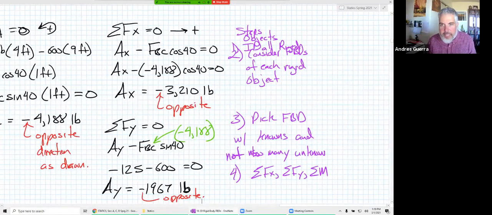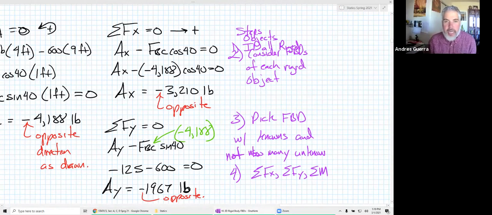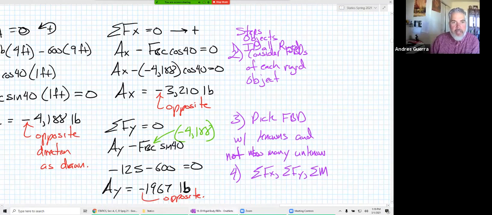Also, another cool thing is that we are now able to calculate the forces in these types of systems. What happened to my steps there? They got all jumbled. But we're able to calculate the forces in these types of systems now. And we'll continue doing that as we go through this semester and continue advancing our abilities to analyze things like this. My steps, I don't know why they got moved around there. Must have been when I was shifting things.